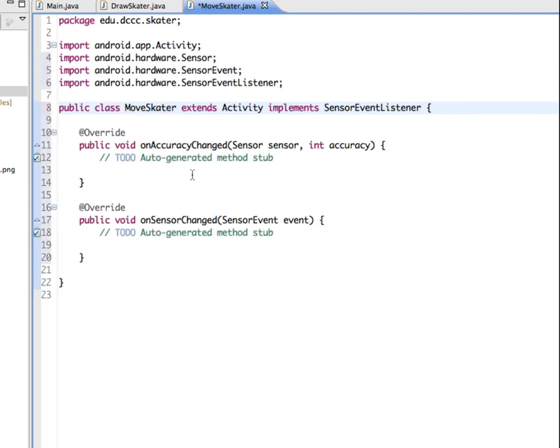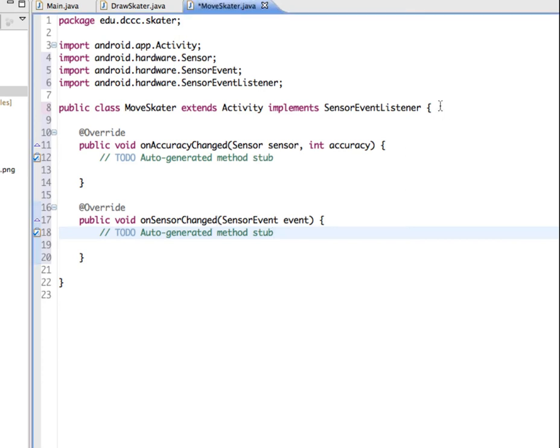And we can see that two of the methods that are required are on accuracy changed and on sensor changed. So this is the one that we're going to be focusing on in this example, to be able to detect when there's a change in the sensor and then do something when that occurs.